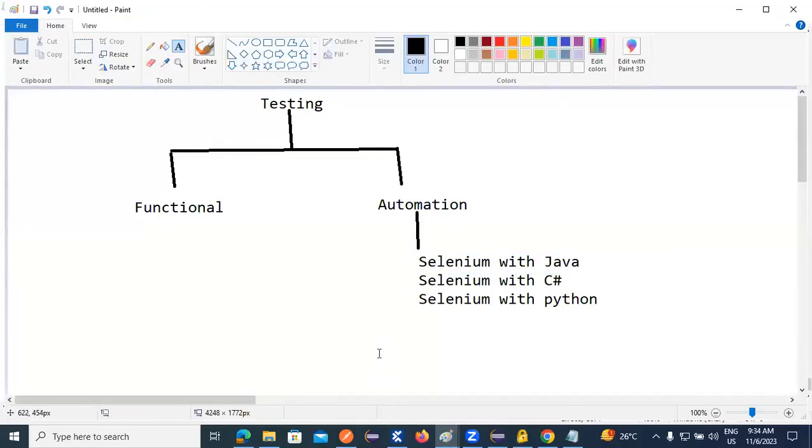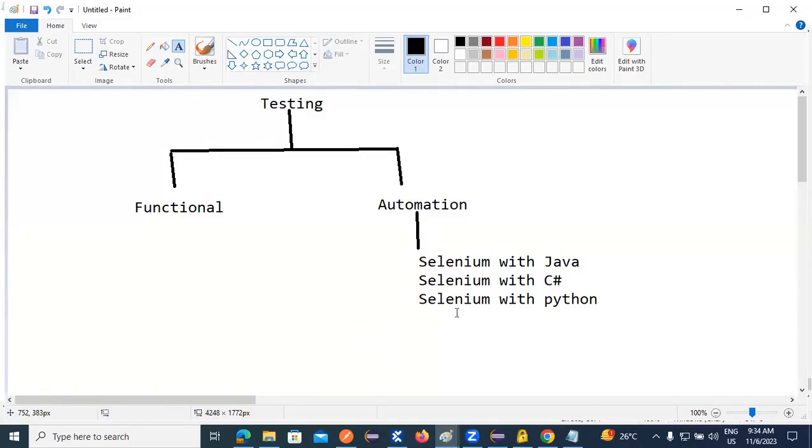Selenium with C Sharp is for those who developed backend .NET. The people developing that type of application use C Sharp, but that type of application we are also able to automate by using Selenium with Java. It is 100% possible. So see, this is the 2-in-1.